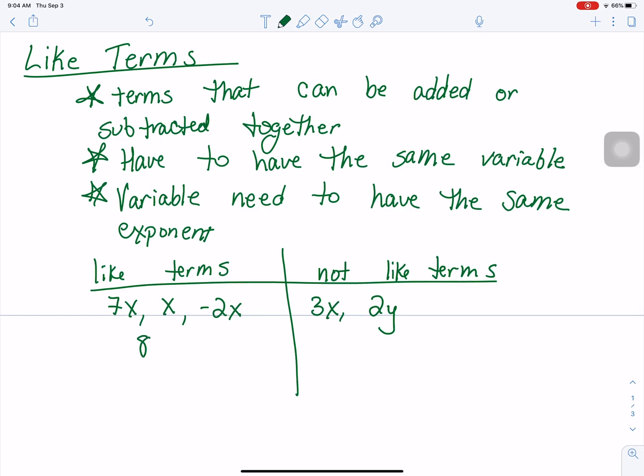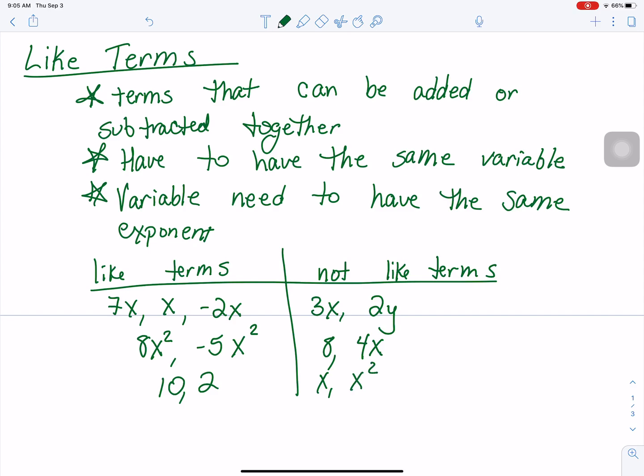We could have an 8x squared. And then in order to have a like term, I just change that coefficient, such as negative 5, but I need to have an x squared. So same letter, same exponent, and I can throw another one on there as well. Something that's not like terms would be an 8 and a 4x. Those two are not the same things because 4 is being multiplied by something, and an 8 is just 8 of one thing. Like terms are just the numbers that you've been dealing with forever. You've been using like terms and maybe didn't realize that's what they were called. And then one more example of not like terms would be an x and an x squared.